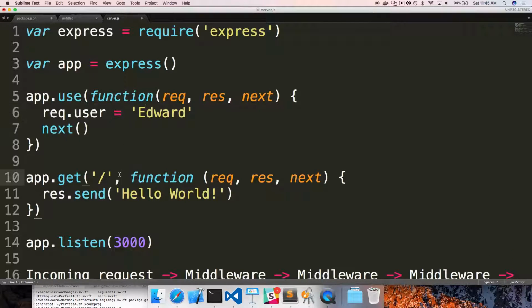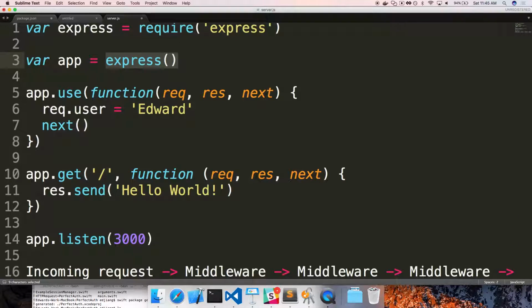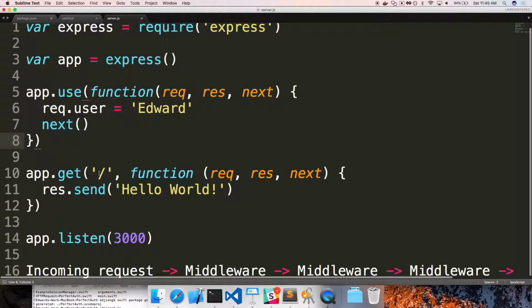So what happens is Express says, hey, I have a request. I'm going to use this middleware because it matches all of my requests. What this does is add the string Edward to my request object, and then I'm going to go to the next thing. This next passes the control from the function back to Express. And now Express is like, OK, I have this request, and now I want to send it off to my next piece of middleware. My next piece of middleware is this app.get slash.